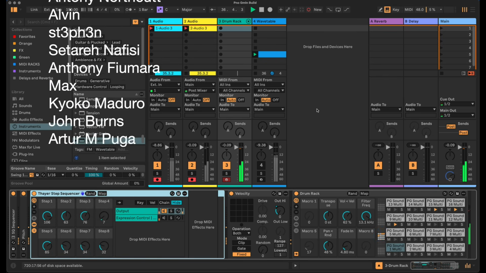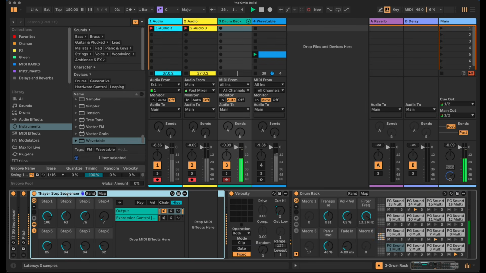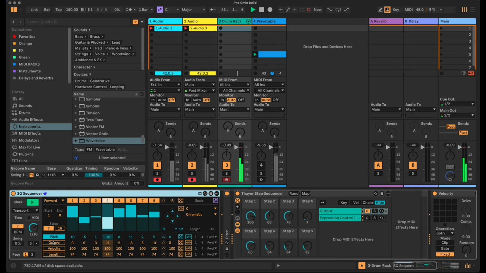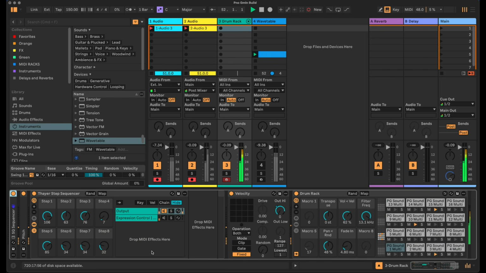Right, what are we looking at today? Well, I wanted to look at making a step sequencer, and I wanted to make a step sequencer that we could map to literally anything inside of Ableton. When we use things like the SQ sequencer, super nice. I love this sequencer. I've done a bunch of videos using it, but we only have a certain number of things that we can actually sequence: pitch, octave, velocity, length, time shift, ratchet, and condition. And the other step sequencers are kind of the same. We're locked into what we can actually control.